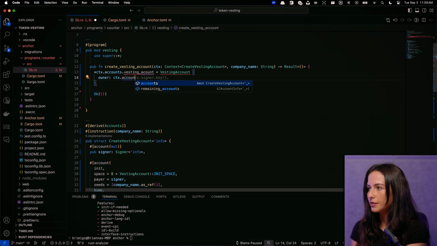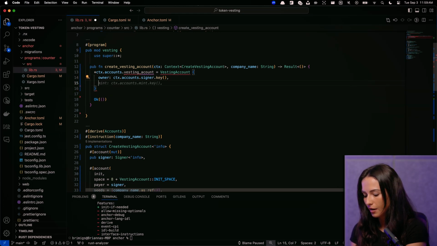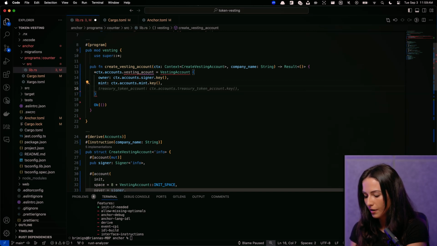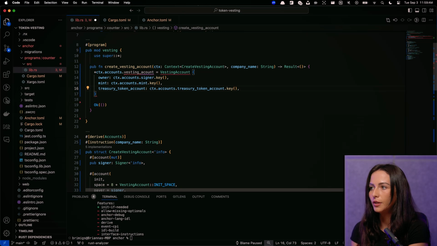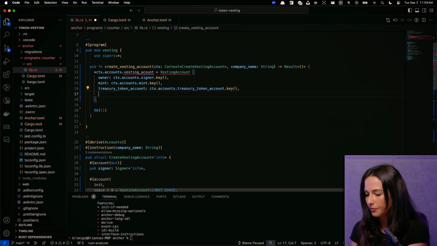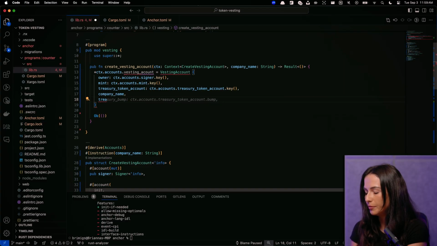So we can pull in the signing account and then grab the key. Now we need the mint. And we'll pull in the mint account and grab the key. Now we need the treasury token account. Once again, we'll pull in the treasury token account, grab the key. And then the company name is just going to be the company name that's passed through. And then we'll grab the bump of both the treasury and the vesting account.